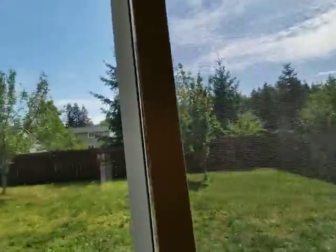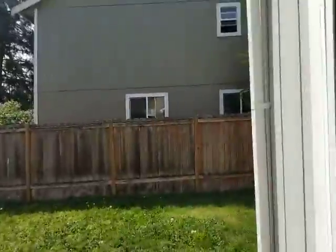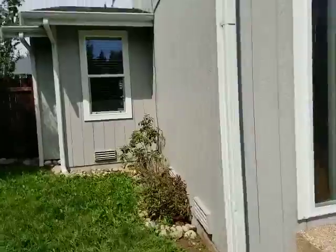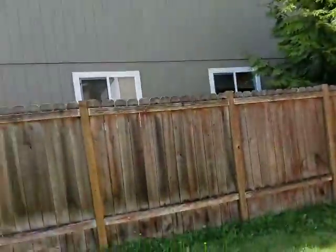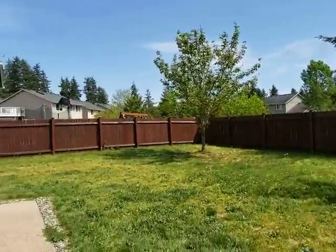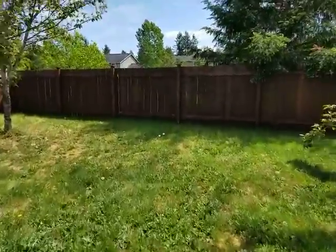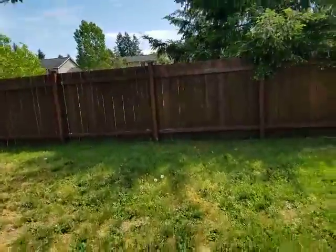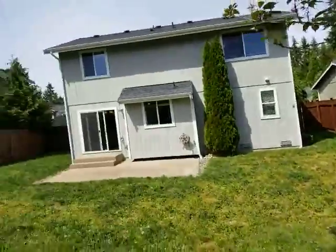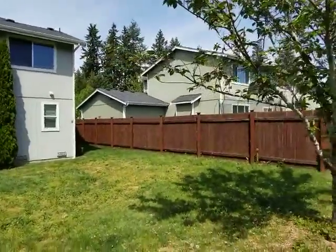I'm going to go out the back real quick and let George, our inspector, get ready to do the out briefing. I'll take another few shots here in the backyard. The roof all looks great. Siding looks good. Cherry trees look good. I don't know if these are fruiting or just flowering cherries, but I'm guessing they probably are fruiting. I don't think when I took the first video of the house that I walked back here and did this.